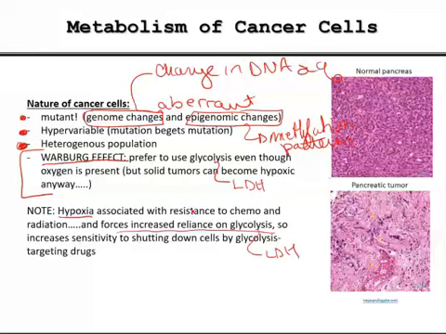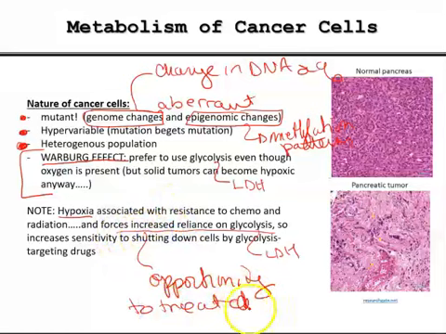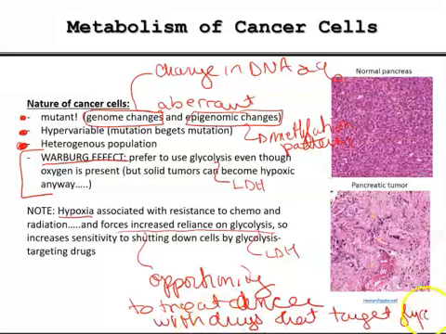So there's two sides here to consider. On one hand, hypoxia is making the cancer cells more resistant to chemo and radiation so that they have a survival advantage. On the other hand, hypoxia forces the cancer cells to be more reliant on glycolysis and lactic acid fermentation. So you could look at that second part as kind of an opportunity, right? So this is an opportunity to treat cancer with drugs that target glycolysis.